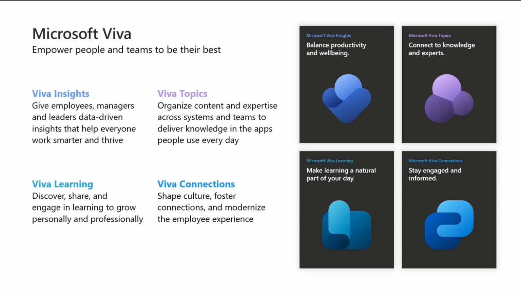Then we have Viva Topics, which is focused on helping people manage, organize, and find their content in the company. We have Viva Learning, which is the solution for helping people learn and train employees through an offering of training material fully integrated with the Microsoft 365 ecosystem, but provided not only by Microsoft, but mainly by external training partners.